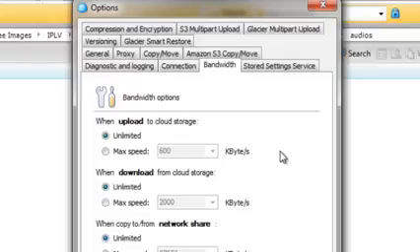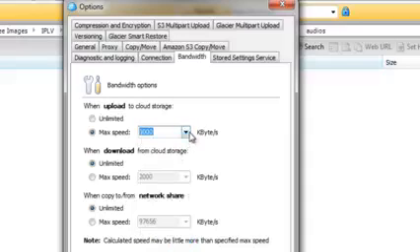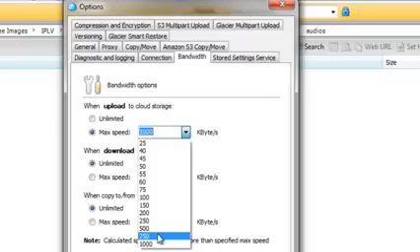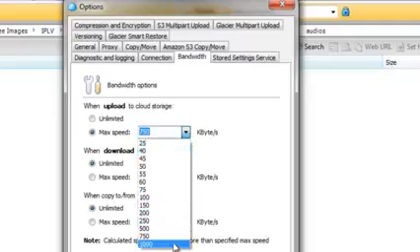So if you want to upload, but you also want to use the internet and work on other things in your business, then you do not want to select unlimited. Otherwise, it will max out, and it won't allow you to actually use the internet. So figure out how much it normally uploads at max. Let's say, for example, that your internet uploads at a rate of 1,000 kilobytes per second. If that's the case, then I would highly recommend that you change the upload speed to 750, unless, of course, you really want to get the files uploaded and you're going to walk away from the internet.